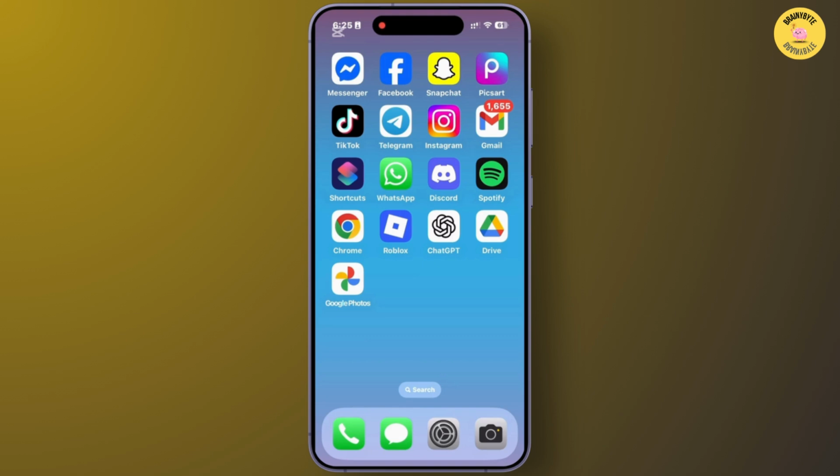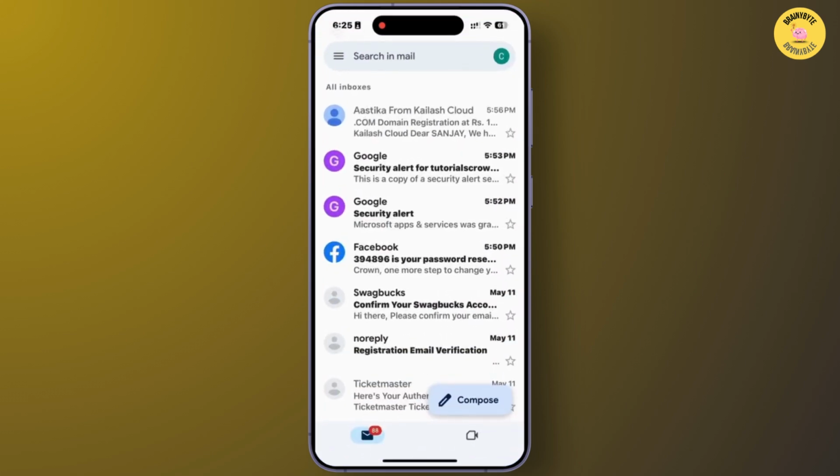Today I will show you how you can add your signature in the Gmail app from your mobile phone. So let's get started. In this process, at first you'll have to open the Gmail application with your account. After you open Gmail, you'll get such an interface. From here, tap on the three lines just at the top left corner.